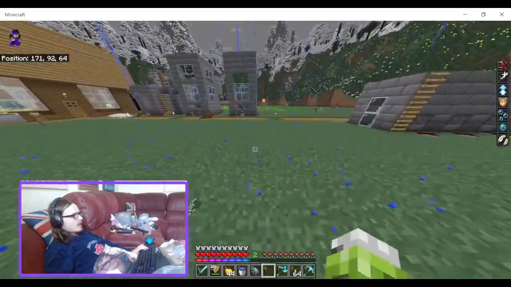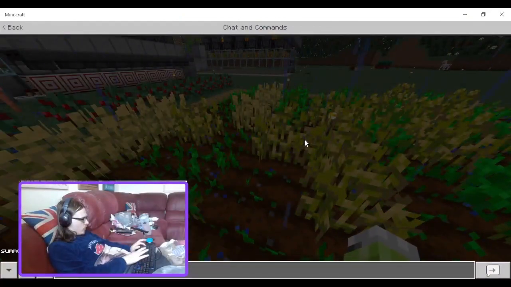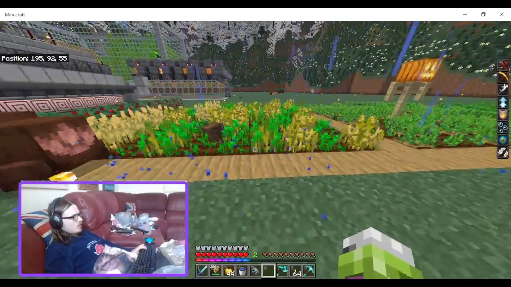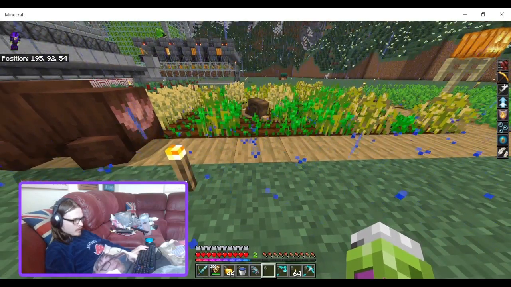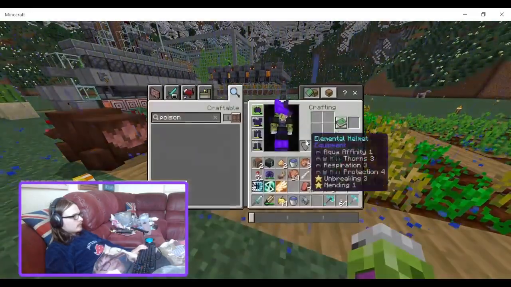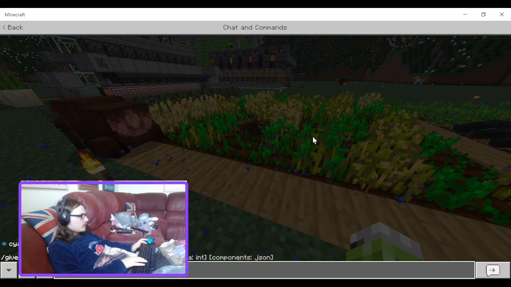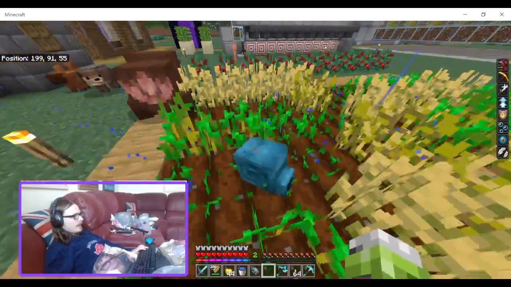Now, I'm just going to test something real quick. I'm going to come over here. Summon a snail. I swear that snails will eat your crops. So, yeah, he's out of his shell. And he's right there. Okay, I'm not gonna wait for him to eat, but I'm pretty sure they do.